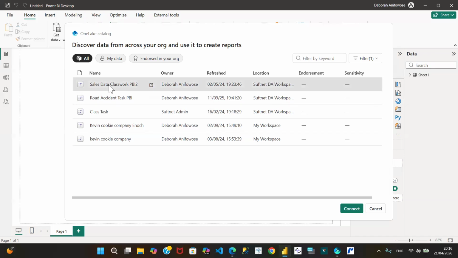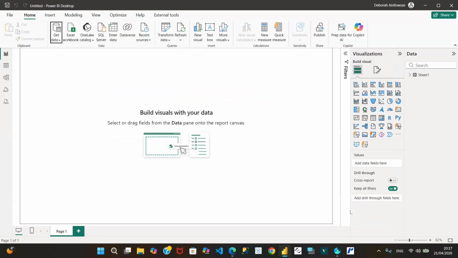Okay, so let's say I'm picking that. I'm saying sales data classwork Power BI 2. Okay, I click on that, and immediately I clicked on one at least, it says to connect to it.